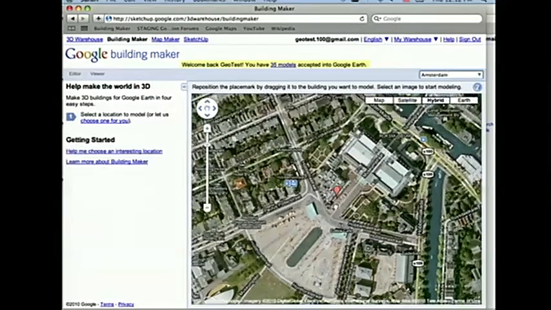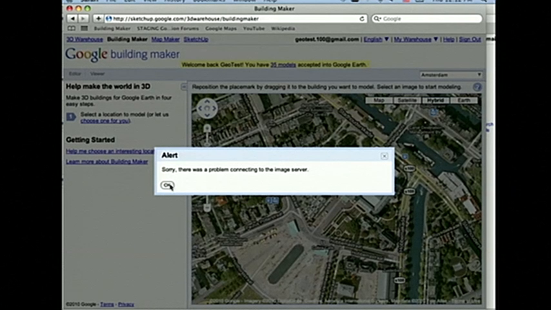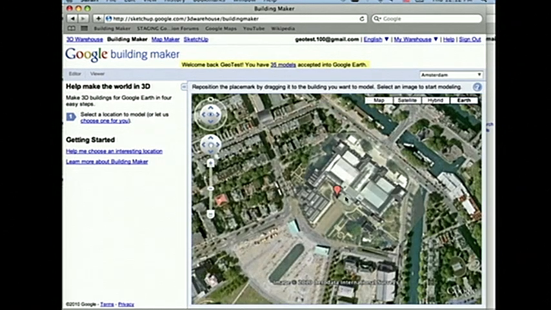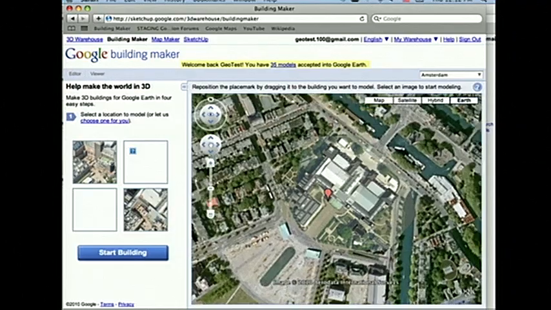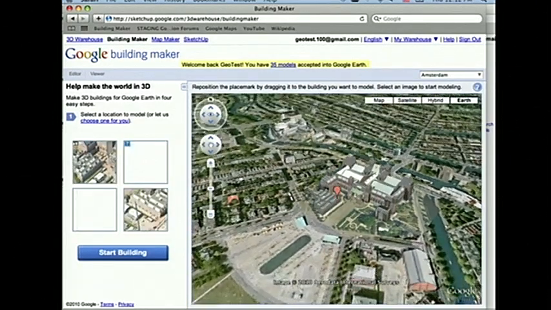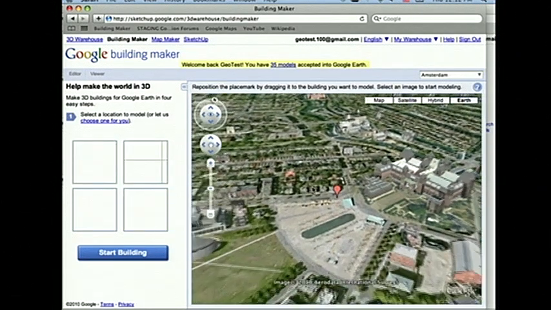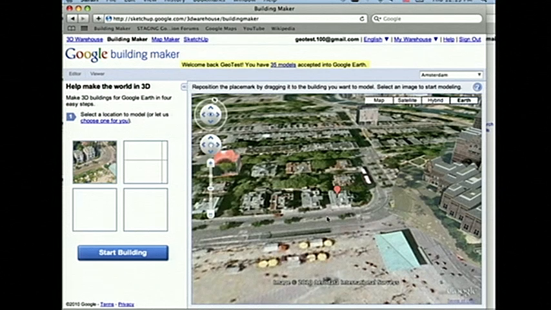So those markers were pending models. There are also models that are already in the 3D layer in Earth, and you can see those by going to the Earth view, in which we highlight all the 3D buildings that are already in there. So this is a good example of using the Earth API. And this is why you need the plugin in order to use Building Maker. So with this, I can see what people have already modeled, and I know I'm not around pending models, so I can find a brand new location that nobody has modeled yet.